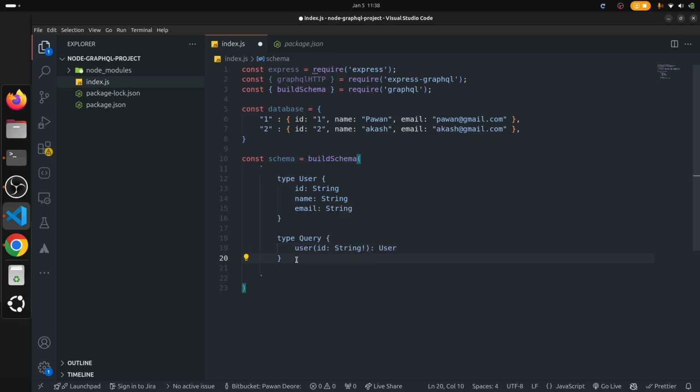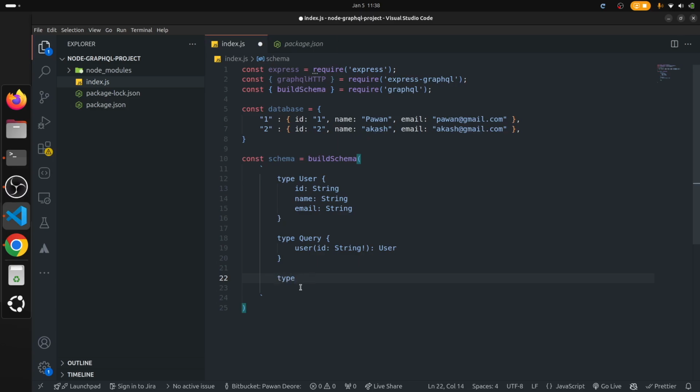So basically GraphQL provides two types of things. One is query, so we can query the user, and user will get data from this database. Another is mutation. Using mutation we can manipulate the DB, write, so we will insert a record in our database, this object basically.